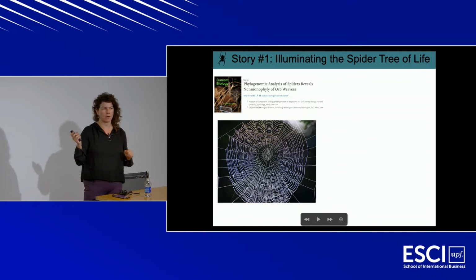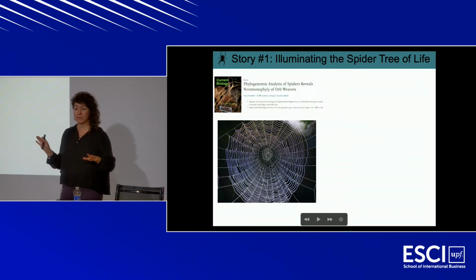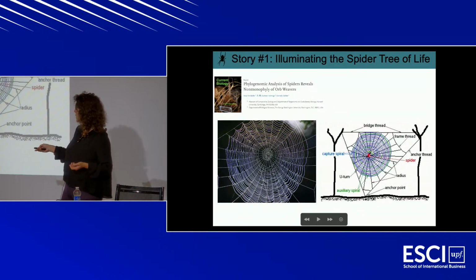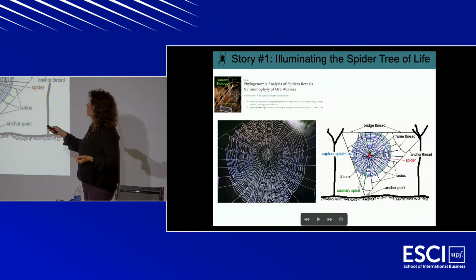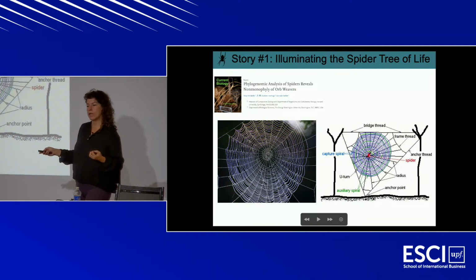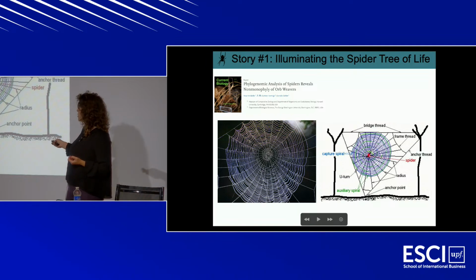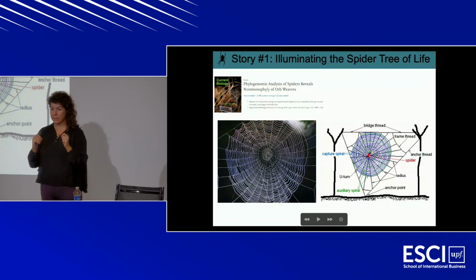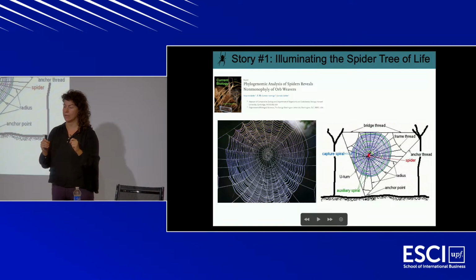So spiders are a hyper-diverse animal lineage. They have around 50,000 species. And a large part of them build these highly intricate webs called orb webs. One of the most important things is that the behavior to build this type of web is highly complex. It's really articulated. It requires a lot of energy and a lot of time.